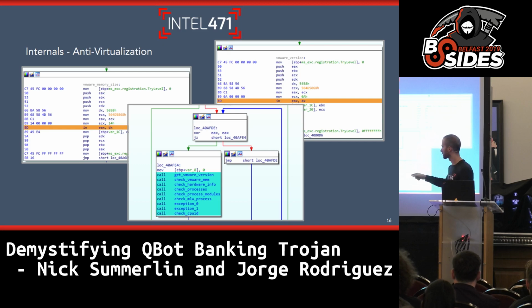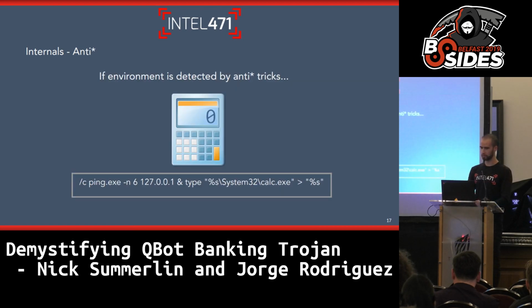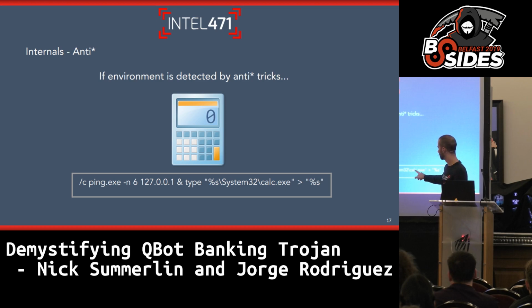It also checks if the sample has been renamed to sample.exe or artifact.exe, so perhaps some sandboxes use this procedure for submitted samples. And if QBot detects it's running on a virtualized environment, it will overwrite the executable with the legitimate Windows calculator. It sort of erases itself.